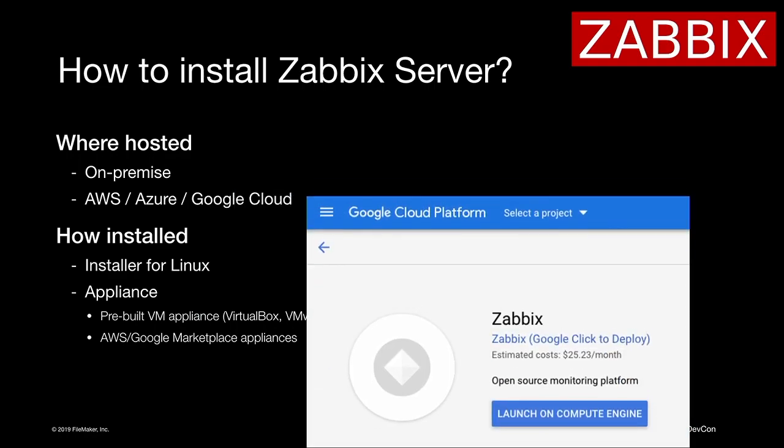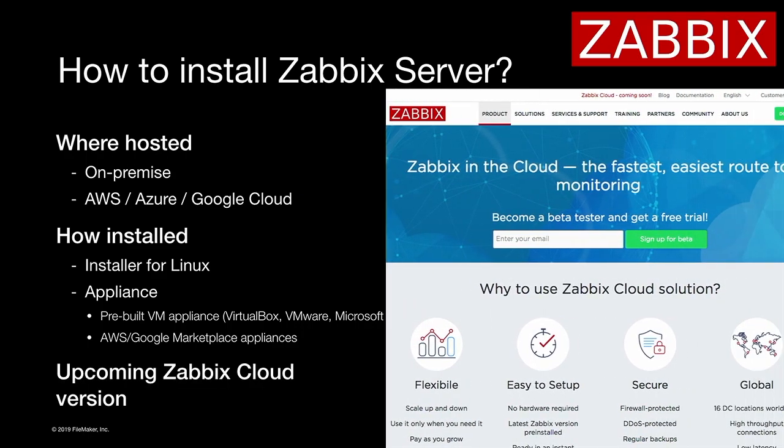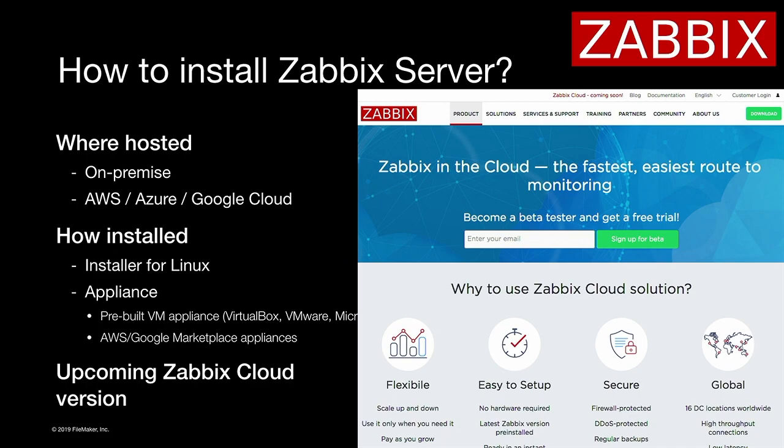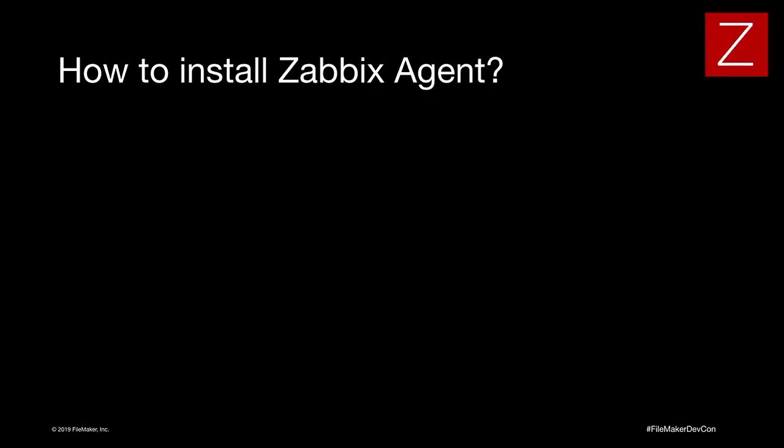And in addition to having the options of doing the full install yourself or using an appliance, in the hopefully near future, we will also have an option to use Zabbix Cloud. This is currently in beta testing right now. We presume that it will be a paid option, but it will speed the process of getting a Zabbix deployment up and running, and it'll do away with the task of having to acquire and maintain a server.